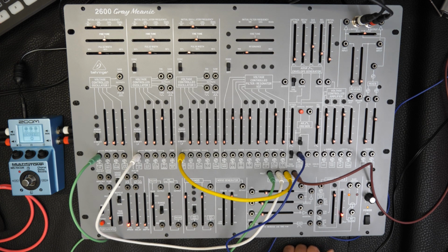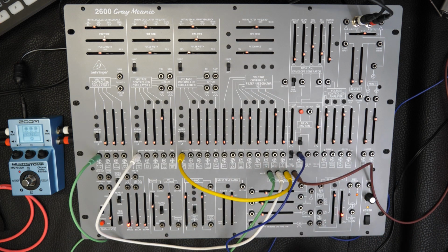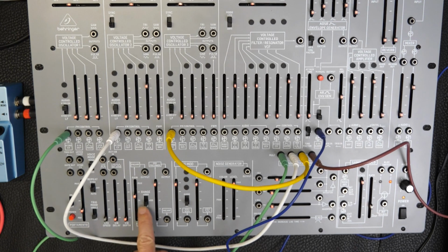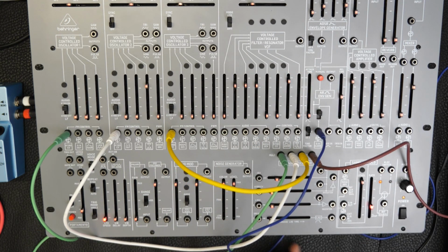Actually, the gate out from the Arturia Microbrute is supposed to trigger the Grey Mini envelopes here. But apparently this is not the case. The gate signal coming from the Microbrute is not strong enough, and we are going to rectify this problem by making use of the preamp module of the Behringer 2600 Grey Mini. So I move this switch upward again, because if I don't move this switch upward, then the sample and hold module would trigger the envelopes. And that's something that we don't want to do at the moment.